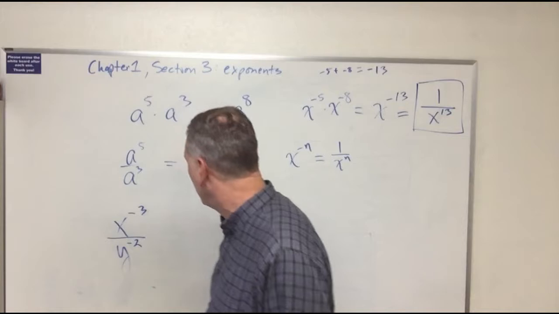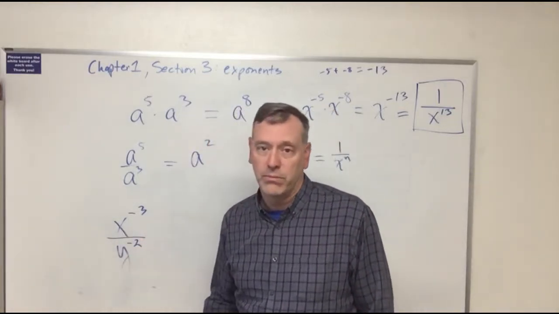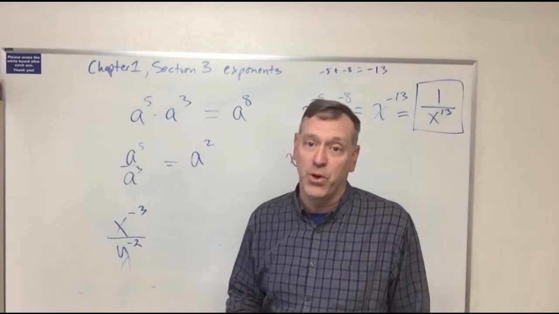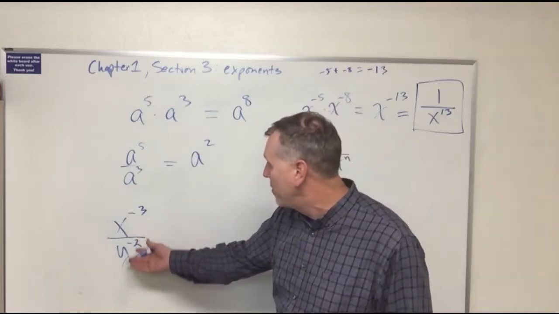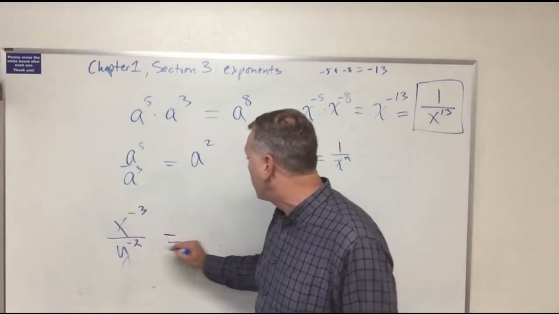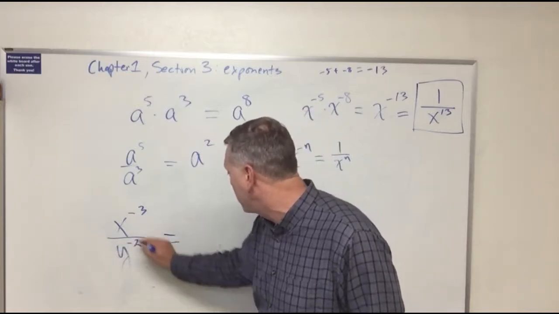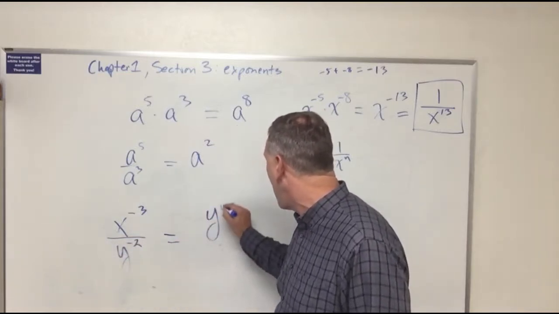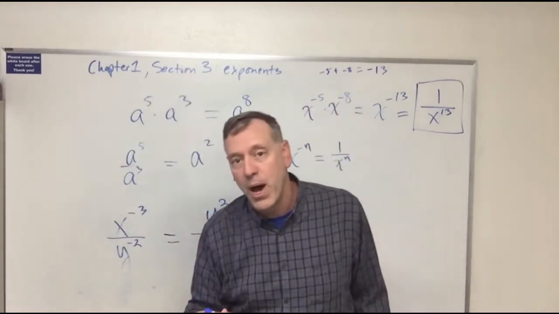now you see that those are two different terms, x and y. You can't combine those. X is different than y, clearly. I mean, you can substitute in a variety of numbers there. You can't just simply combine this into one term. But you can rewrite them and get rid of those negative exponents. Y to the minus 2 down here in the denominator is now y to the second written in the numerator. The numerator is on top, denominator on the bottom.